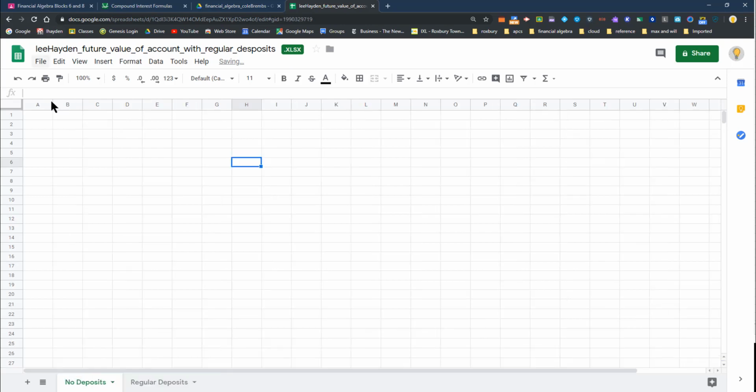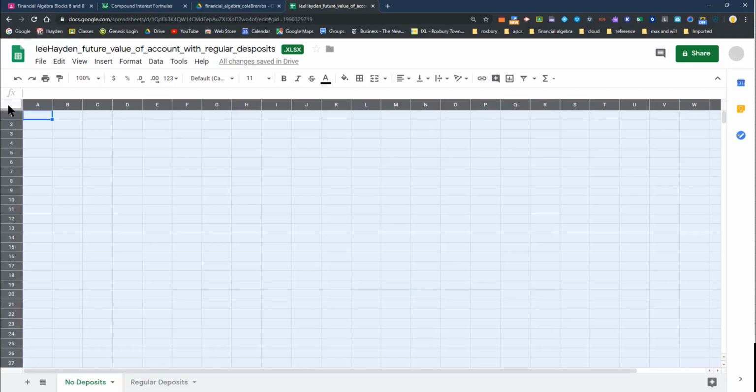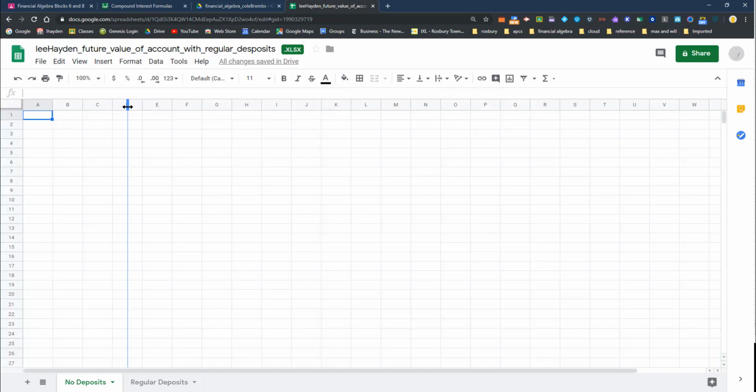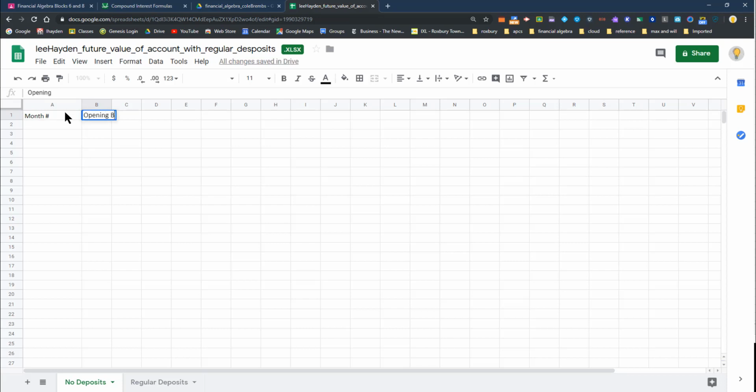So then I'm going to start setting up my columns and cells. First, A1 is going to be Month Number. B1 is going to be Opening Balance, and that's going to be basically the principal.